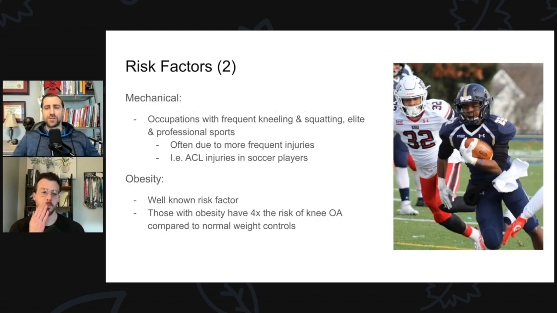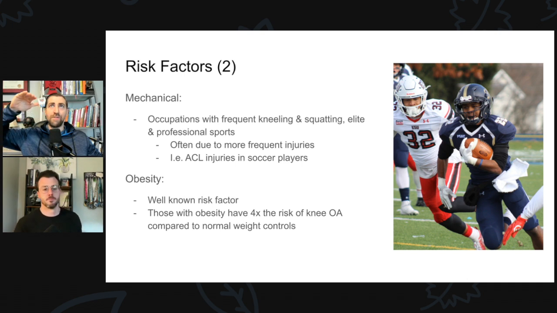What are some risk factors for osteoarthritis? Well, there's a lot of them, and this is where things get a little more complicated. So the big one, and this is what we thought was the most important variable back in the day, is mechanical forces. And this is well documented. So occupations with frequent kneeling and squatting. If you look at studies in China where folks spend a lot of time in their occupation squatting, you'll note that the incidence of osteoarthritis and symptomatic osteoarthritis goes up linearly for the most part with the amount of squatting that these folks do in their profession.